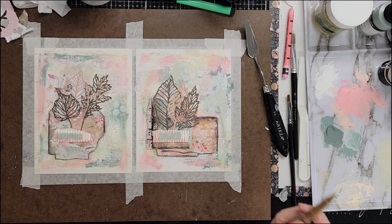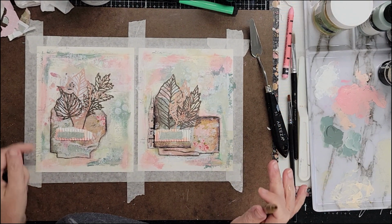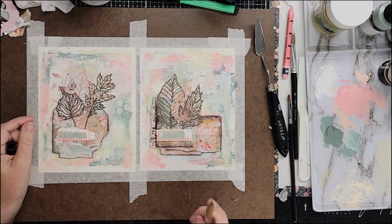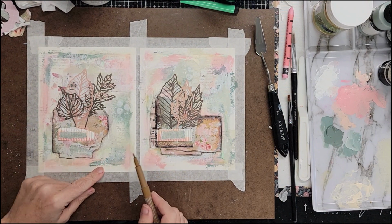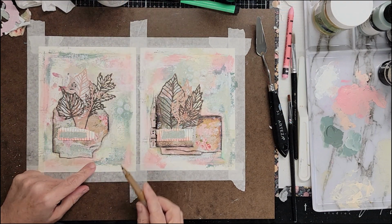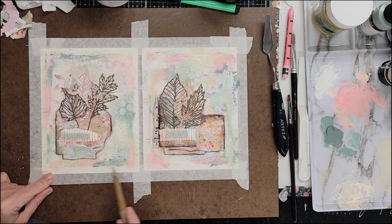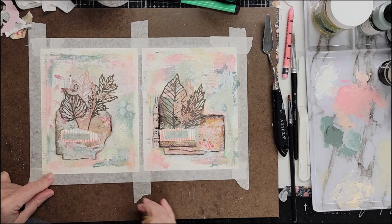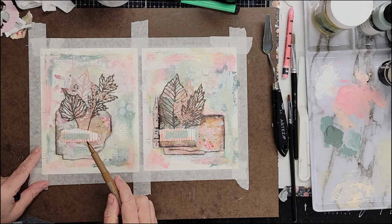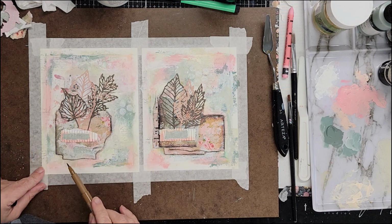You don't have very long to be able to blend these in, or blend them out. But you do have to make sure that it's over the top of some gel medium or the whole blending thing won't work. It'll just soak right into the paper. But I had put gesso down and a bunch of gel medium glue in these collage down.